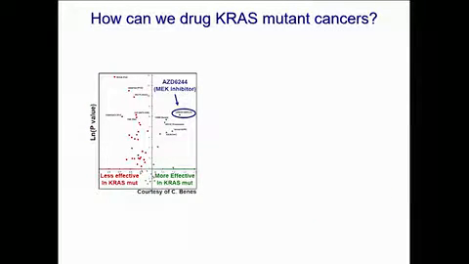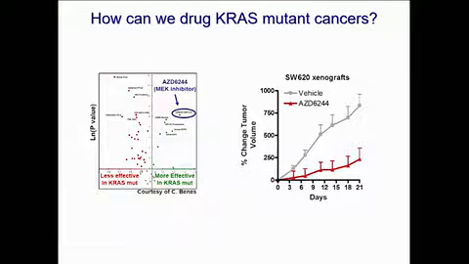These are data produced by Cyril Benes from the MGH cell line screen of about several hundred cell lines and about 100 targeted compounds. And actually, the most effective agent in this group of KRAS mutant cancers is actually MEK inhibitors. But still, when you look at what happens in vivo with a MEK inhibitor compared to vehicle control, sure, you get a significant reduction in growth, but as Neil alluded to before, you really get at best a cytostatic effect. And we really do not see true tumor regressions and cell death in any of the in vivo models treated with a MEK inhibitor alone.